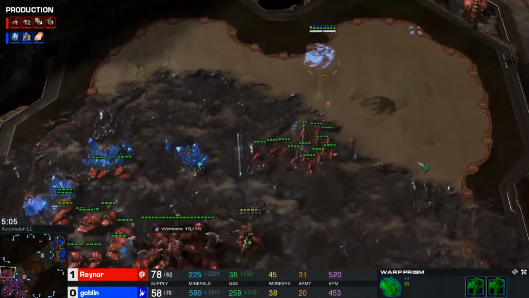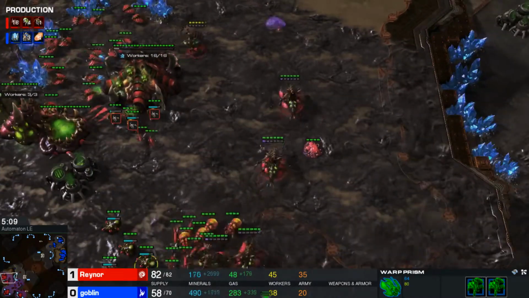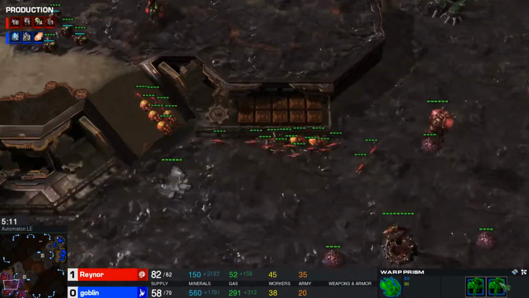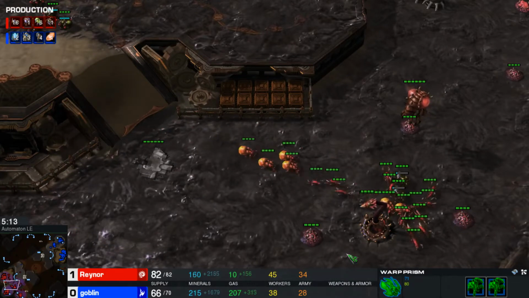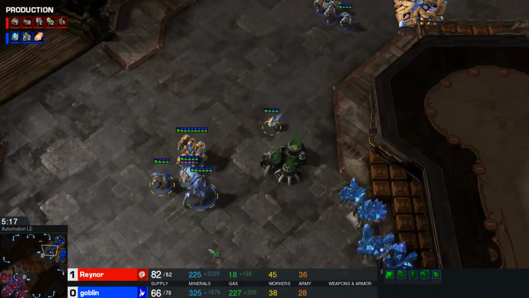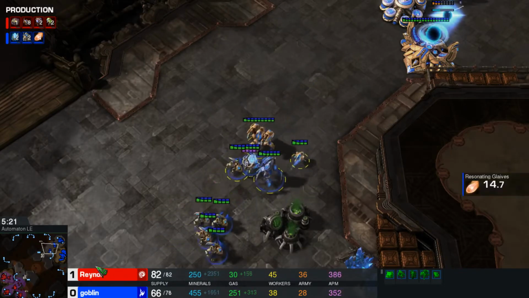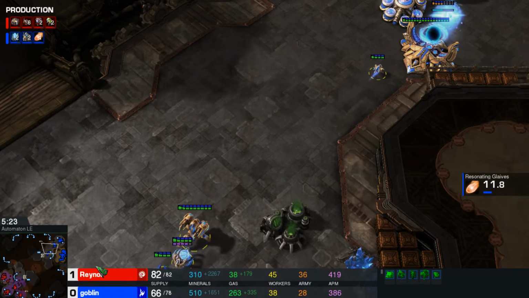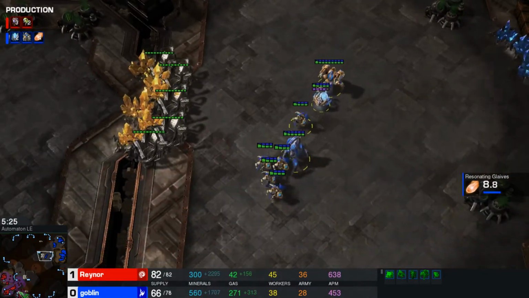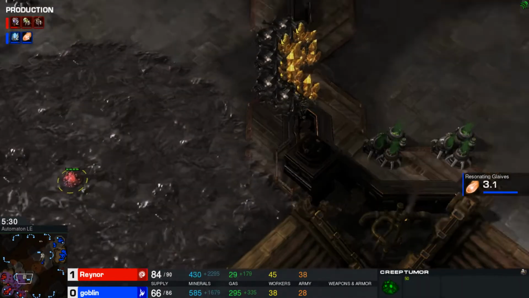Now the Immortals are here, and it looks like Goblin is going to be stopped before he even gets started, as we are going to see those Ling Bane compositions so far in the early stages of the game. More and more units look like they're going to start moving out for Goblin. Looks like he's got Adepts as well as a Stalker, Sentry, and Immortal. Resonating Glaives is going to be finishing up in less than 10 seconds for Goblin, and we're going to start seeing that creep spread move out.